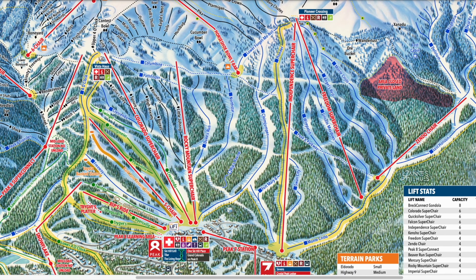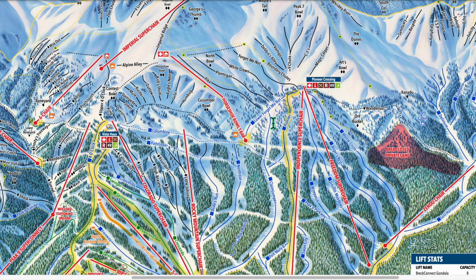Okay, moving on to peak 8. So what peak 7 and 8 have in common is the ease of access to the horseshoe T-bar. You can get access to some extreme terrain here. Both are about the same effort if that's what you want to hit first, though a lot of times the T-bar doesn't even open at the beginning of the day.